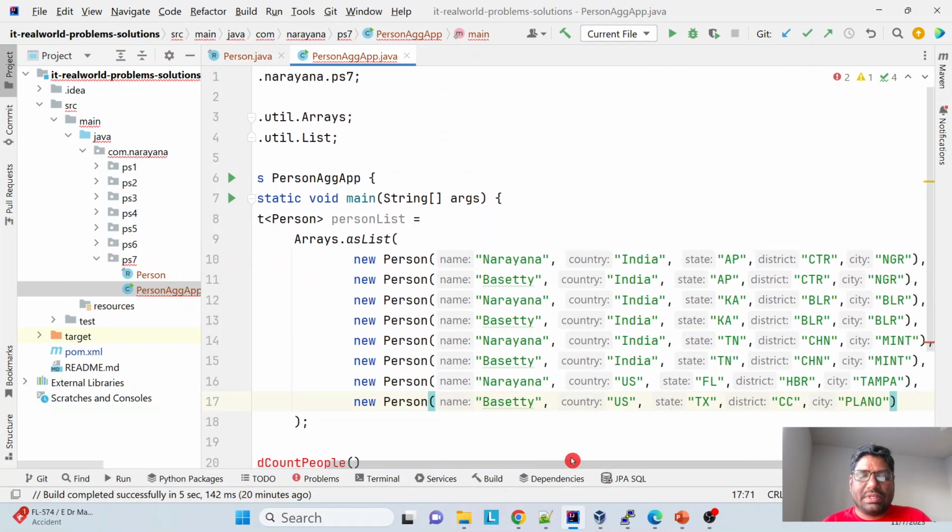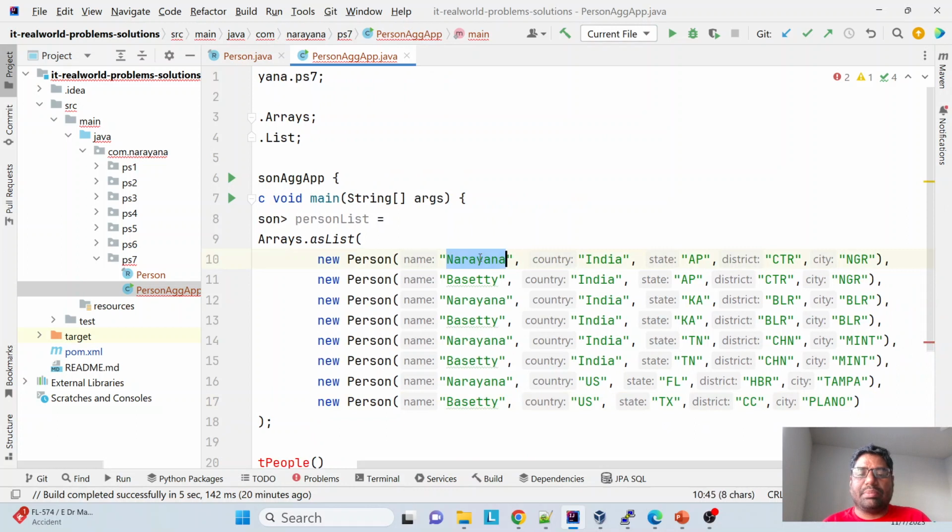Now you can see I have a person's name, India is the country, Andhra Pradesh is the state, Chittoor is the district, and Nagari is the city. And Bassetti, India, Andhra Pradesh, Chittoor, Nagari.